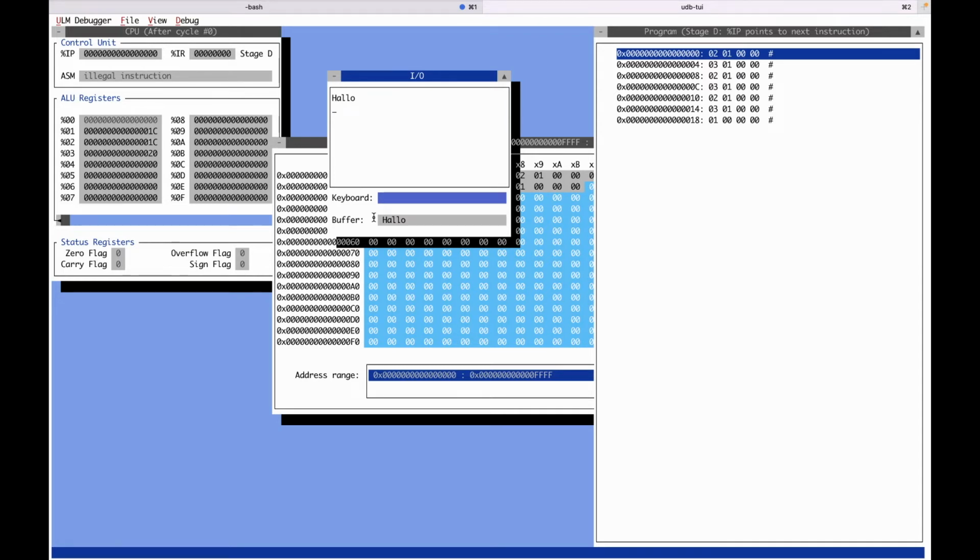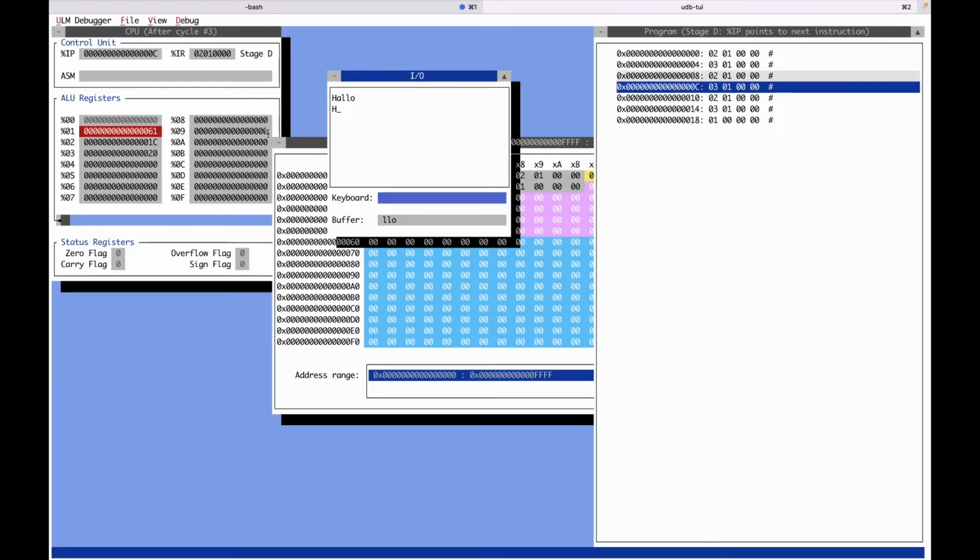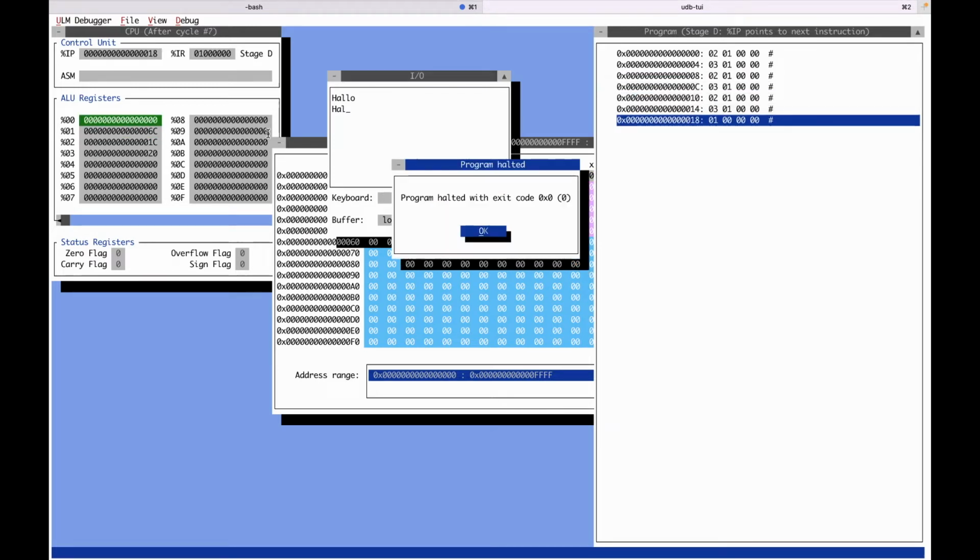Now you can step through this program instruction by instruction with Control S. You see 1 character was consumed and is now in register 1. Now this character gets printed, so you basically see what happened on the command line. And now the program terminates. Now for realizing this jump instructions, you will see that the control unit is responsible for the sequential execution of the program, and these 2 registers here are playing a particular role in that.